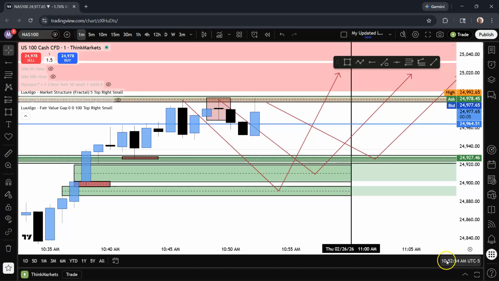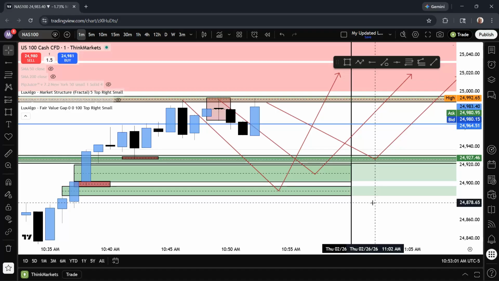So we have now about 7 minutes and some change, and we're just gonna watch it and see what happens. And I'm gonna close this whole live trading session down at 11, and not take any more trades after that. And I'll probably go work out or do something with the rest of my day, and then come back on here tomorrow.